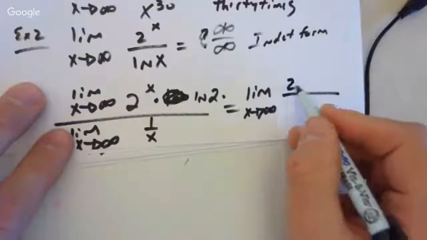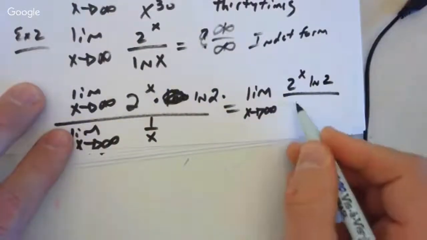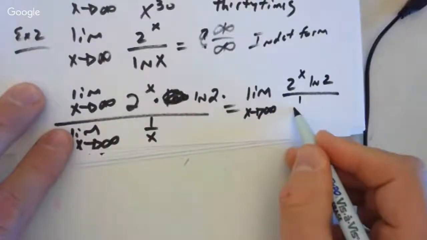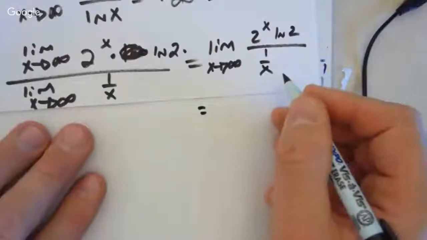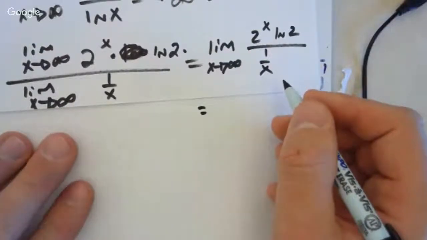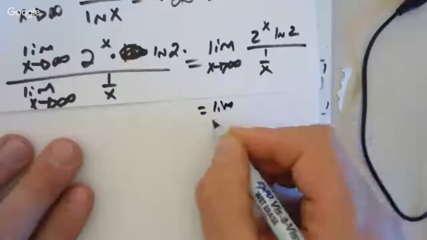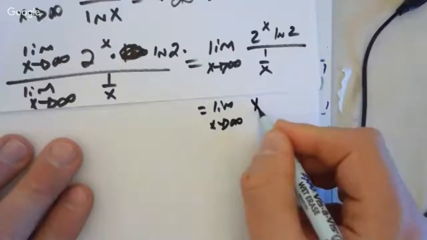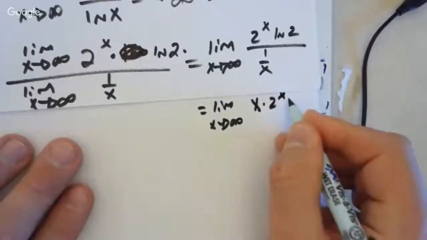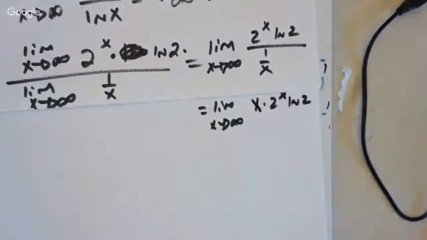So then we just have the top, we have the bottom, now what can I do with that denominator? Reciprocate it. Yes, copy that reciprocal. We take the reciprocal of that, so it's a limit as x goes to infinity of 1 over x, which is just going to give us an x, times 2 to the x, times the ln of 2. Now, that's algebra. Let's stop and check up that, and then I'll talk about the limit in just a second. But let's talk about the algebra first.